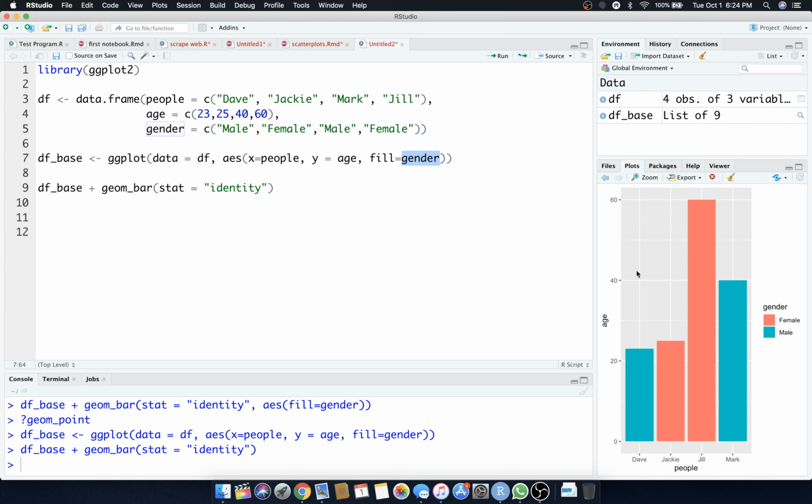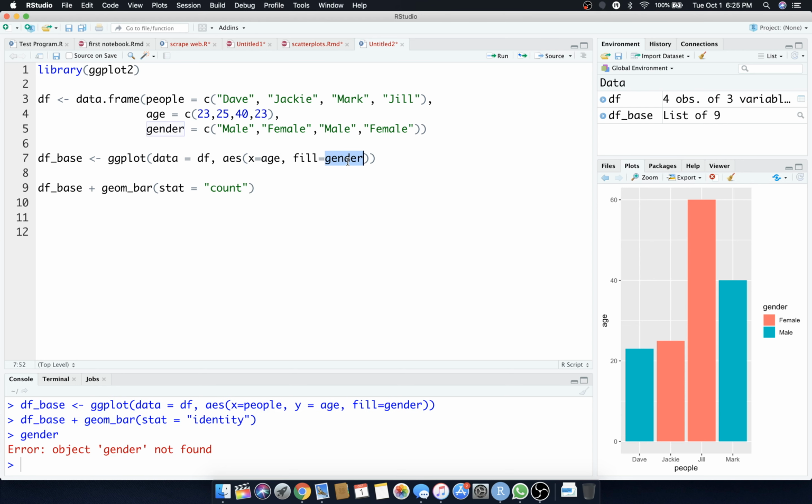But yeah, now we have a colorful, pretty chart, and that's the basics of bar charts. So when you use identity, you're actually using the y-axis as some sort of value in your data, in this case, our age. And when we're using stat, we're doing a count of how many occurrences. For example, let's do one more example, and let's go and say, let's make this 60 into a 23. So we should have, if we do the stat equals count again, but with the count, remember we can't have a y-axis because we're just doing a count of occurrences, and we're not doing people, we're doing age now. Let's keep the fill as gender there and just see what happens.